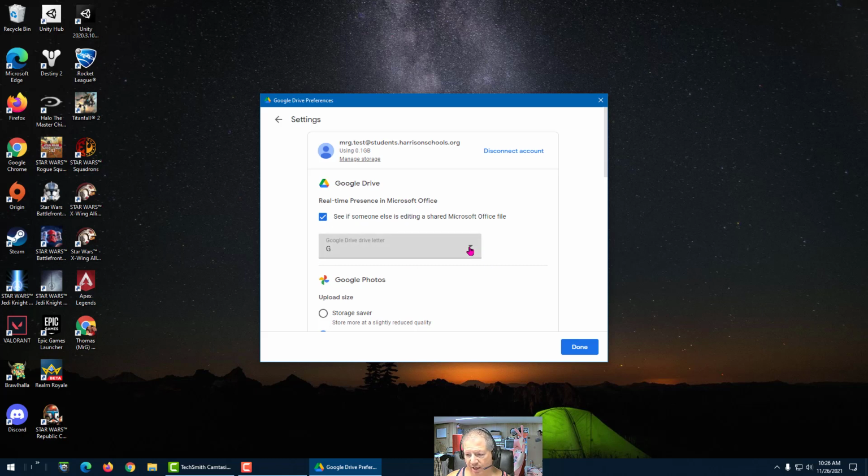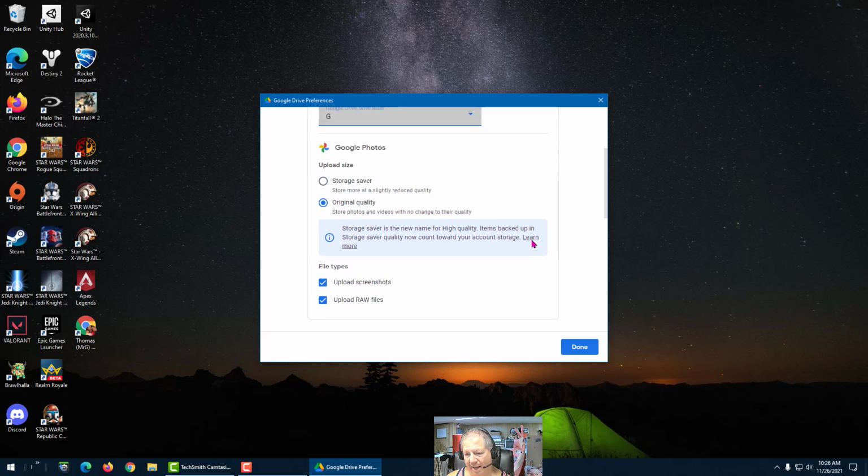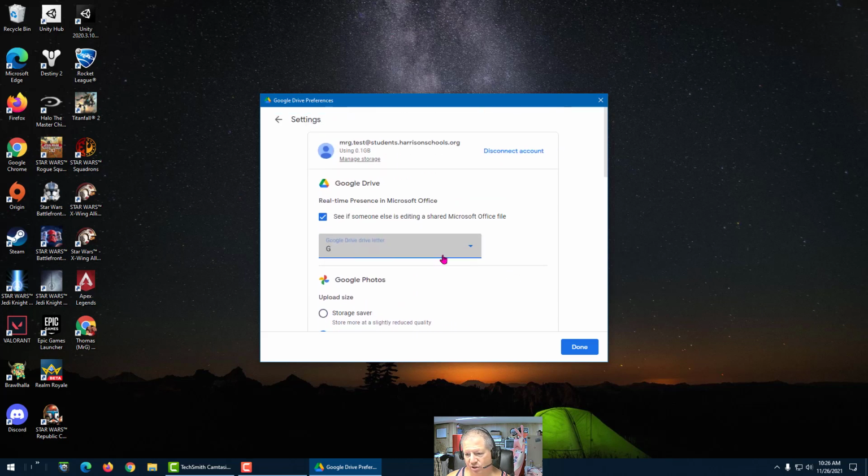It always wants to be G, I guess, for Google Drive, but you could change it to other things. It works best if it's connected to G, and if you notice that it's not, you can call me over. What happens lots of times is, if the letter G is not available because the PC has assigned that letter to something else, like if somebody plugged in their cell phone and it recognizes it as a storage device, or any other storage device like a thumb drive, it gives it that letter, because every device has to have a drive letter in a Windows PC.